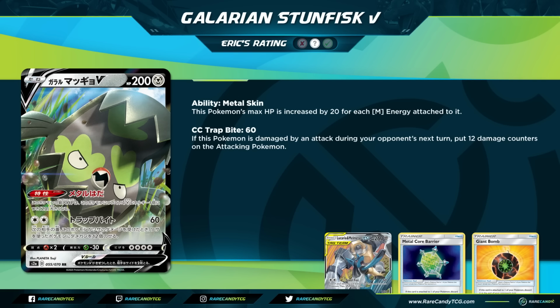And then its attack here, just 1 attack, 2 colorless energy for 60. And if this Pokemon is damaged by an attack during your opponent's next turn, put 12 damage counters on the attacking Pokemon. And unlike something like Giant Bomb, there's not really any restriction on this attack here. If they even just do 10 damage to you, they have to take 12 damage. So it's going to be very difficult for them to play around you. I think one of the only ways they could really do that is if they're spreading damage counters and not doing direct damage.